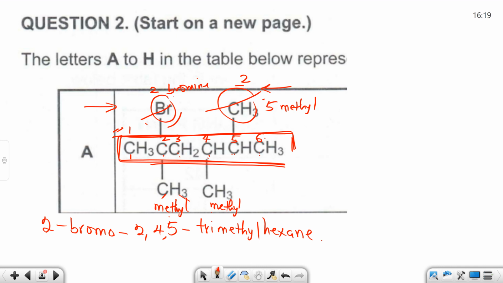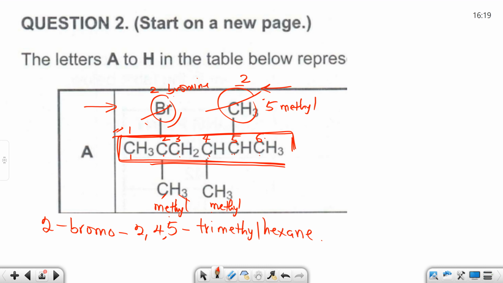It will change the naming. In this case, it was ethyl. B still comes before E, so we're still fine. So it doesn't change the way, it just changes your arrangement here. If I had ethyl here, I would definitely need to write it before methyl. Are we okay, everybody?